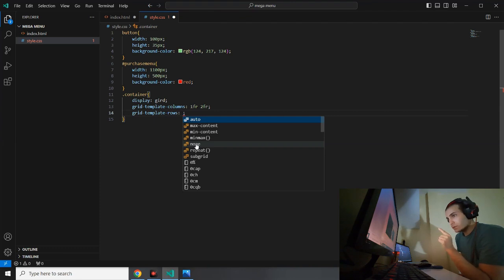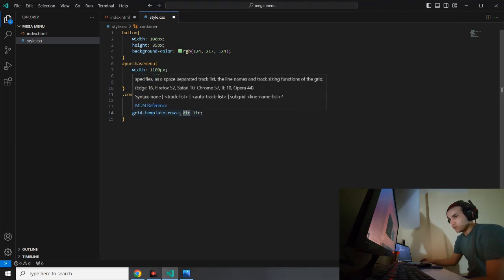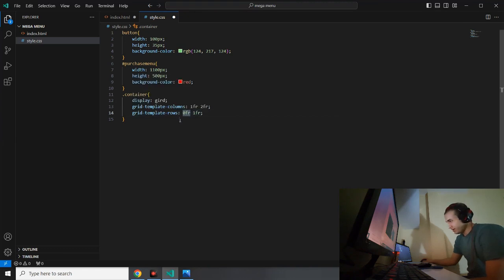The second one has one fraction. So can I say 0 and 1 fraction? I'm not sure if I have to type this like 0 fraction. I have no examples here, but let's just write it for now, and if we get some errors, we will delete this or fix it.